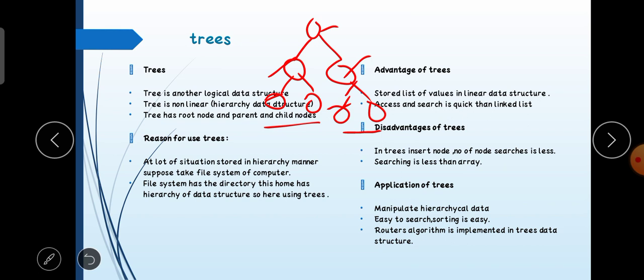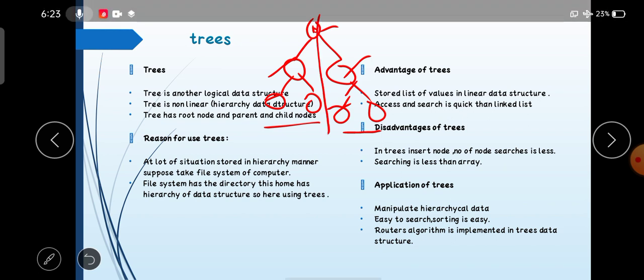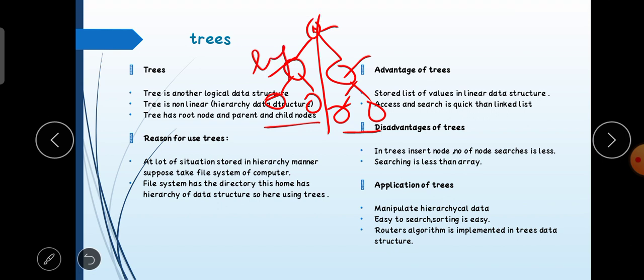This is implemented by taking one value as the root, and this is 10. The root is 10, which means values lesser than it are split to the left or lesser side, and greater values to the right or greater side. 7 is placed here and 11 is placed here, like that. The numbers and values are placed in the tree.